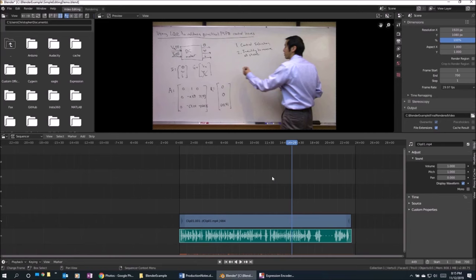So now if you had scrubbed or moved around somewhere else, you can quickly jump back to this same location by coming up here to marker and just saying jump to next or previous marker. If I click on jump to next marker, I will bring myself exactly to this location here at frame 335. So what we might want to do now is cut out the entire second half of this video, because I only want the first.